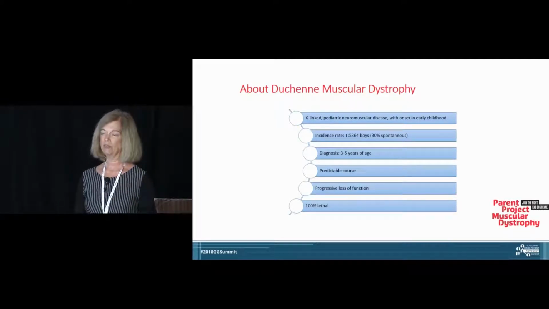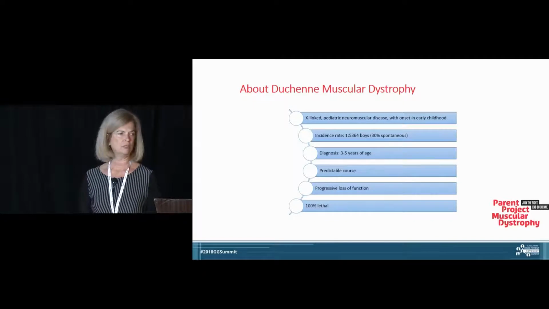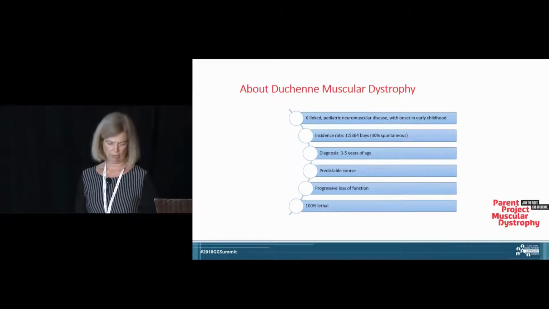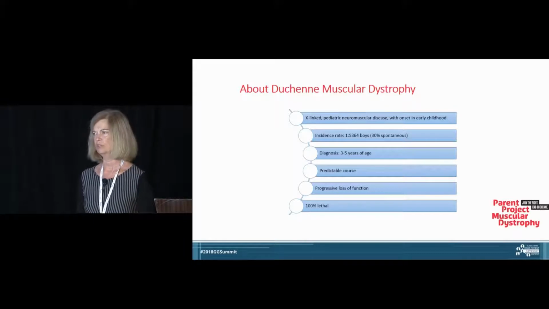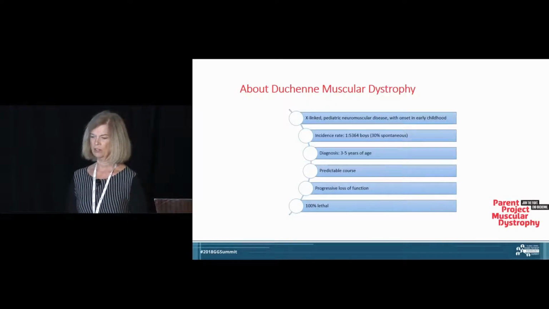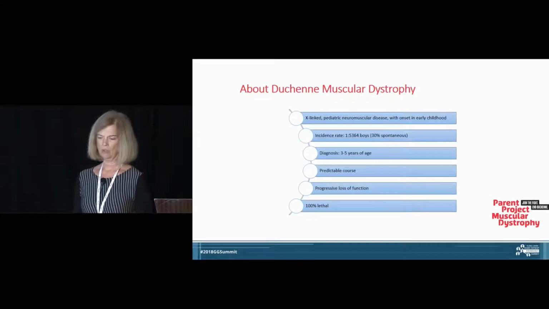Diagnosis, like every other rare disease in the world, those signs are somewhat ambiguous, and boys will be boys, and everybody develops at a different level, so diagnosis is unfortunately at about 3 to 5 years of age. We're trying to decrease that, and we're working fervently on newborn diagnosis and screening tools that are now available in the population to try to help primary care evaluate and diagnose much earlier. There's a predictable course of this diagnosis, progressive loss of pump function, and it's 100% lethal with an average lifespan of about 28 years old currently.